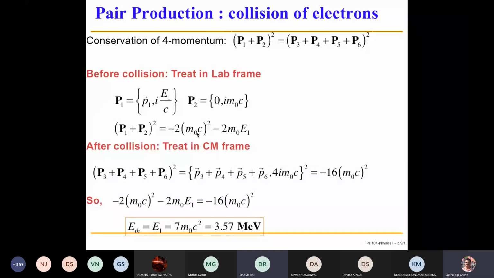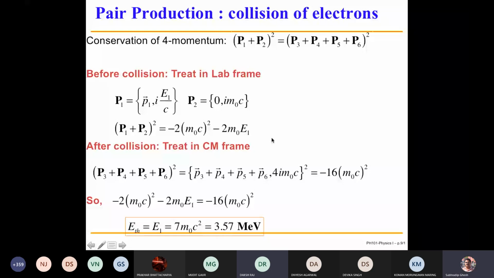I will be using the energy-momentum relationship of the first one. You can do a little calculation and see that for the three-vectors it is P squared. If I want to write down P1 squared: P1 squared c squared plus m0 squared c squared is equal to E1 squared. I'm going to use that relationship, E1 squared, and then this is how this comes out. So just do the calculation.